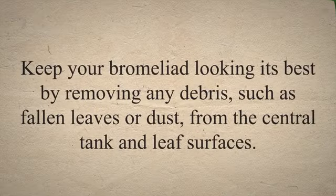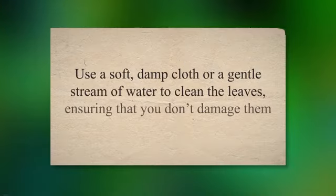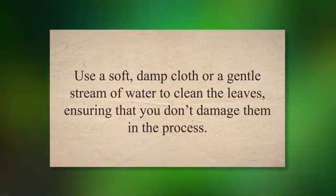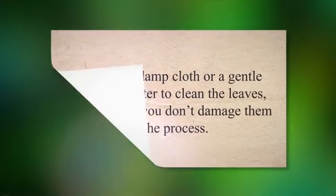Tip 4. Keep your bromeliad looking its best by removing any debris, such as fallen leaves or dust, from the central tank and leaf surfaces. Use a soft, damp cloth or a gentle stream of water to clean the leaves, ensuring that you don't damage them in the process. Tip 5.